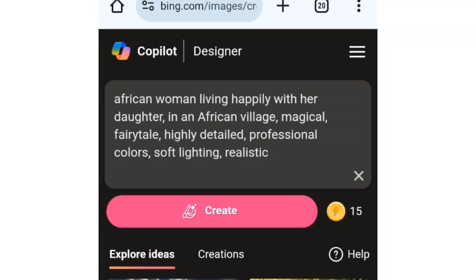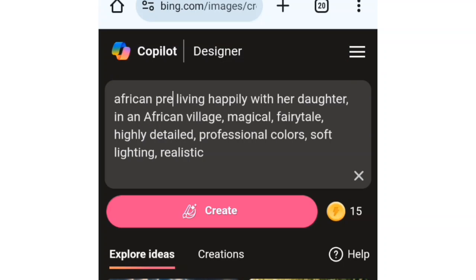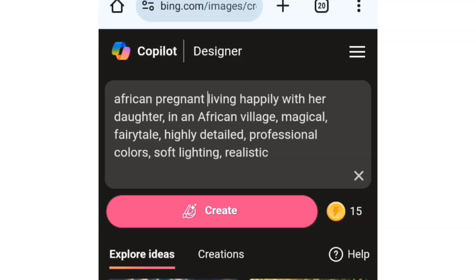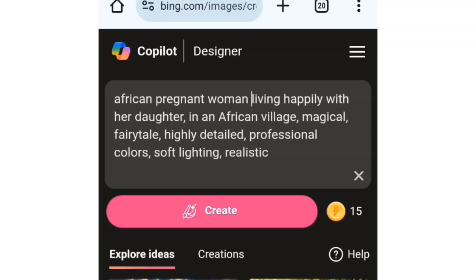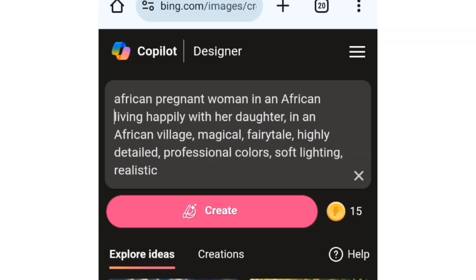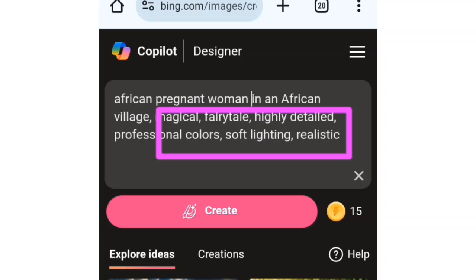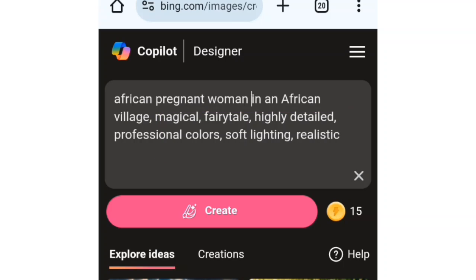So what we are going to be changing is here, African pregnant woman in an African village. So these are the things you only edit. Leave other prompt the same way it is. So now I'm going to tap on the create button to create this image.